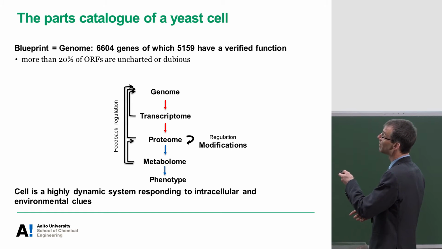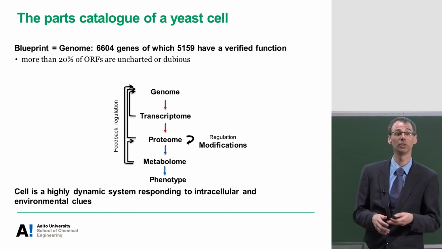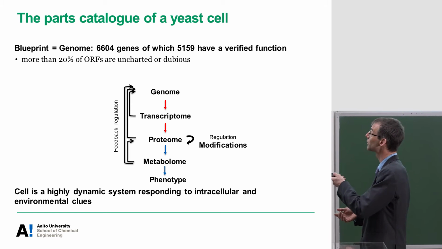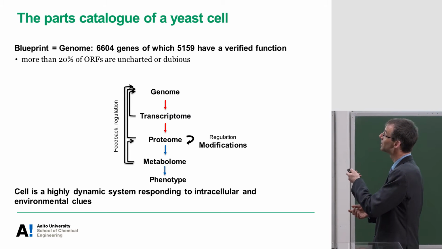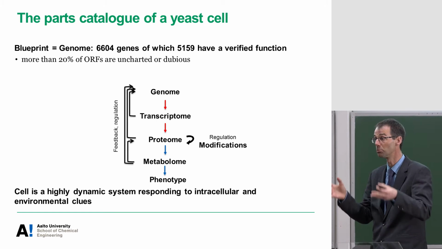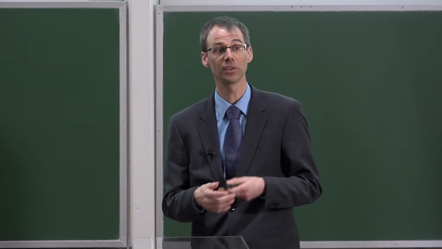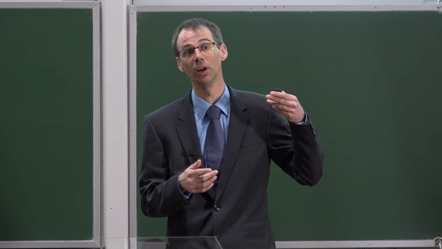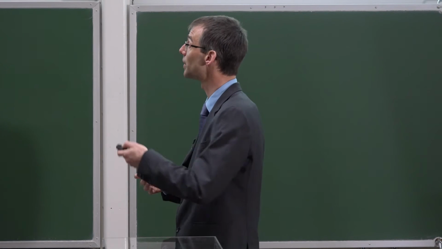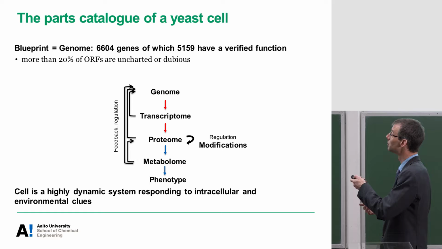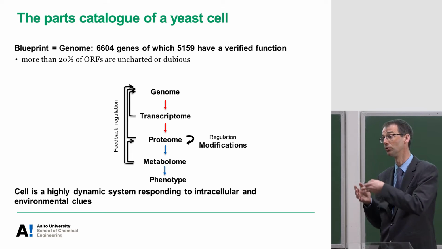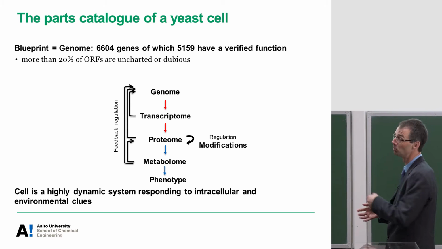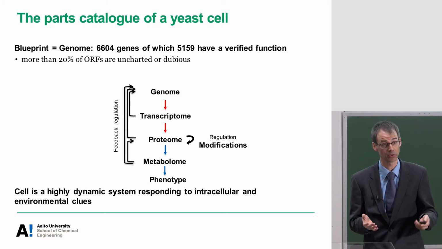Then what we all know, we have the genome. This can be transcribed, producing mRNA transcripts, the so-called transcriptome, which is then translated, forming a proteome, so all the proteins. And these proteins serve many different functions. They can be structural parts, can be active as enzymes, for example, doing catalytic reactions, so converting a substrate into a product. And at the end, a cell has a certain phenotype. This results in a phenotype.